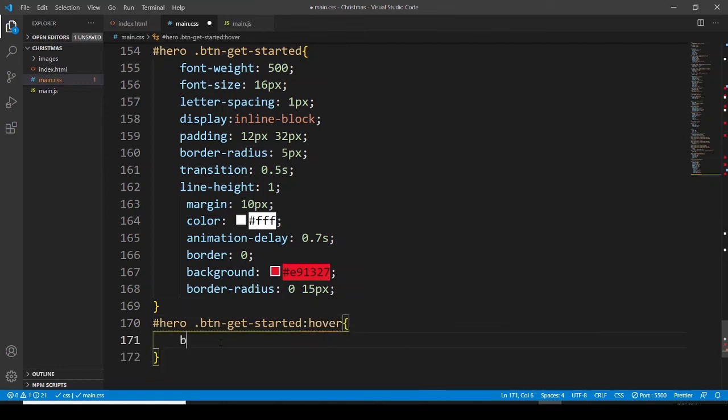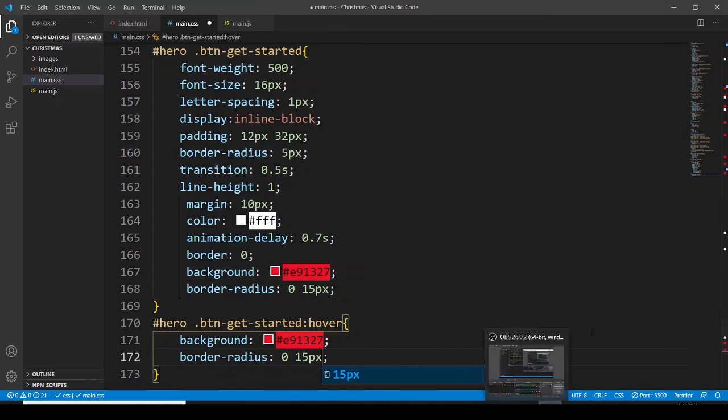So the background for this, it's not attachment, it's only a background, and the background here is going to be E91327, and then after the background, let's use the border radius again, and the border radius is again 0 and 15 pixels. And now I would like to use some media queries here.